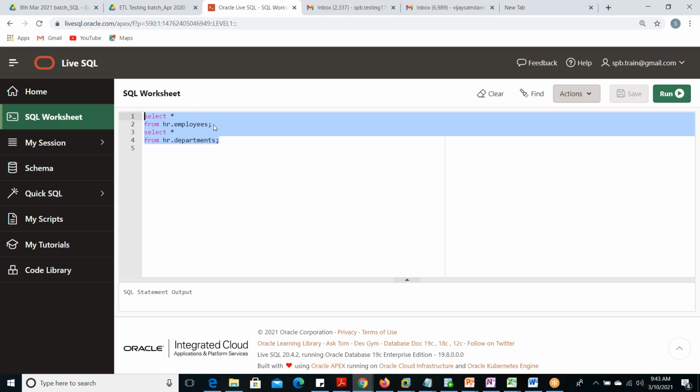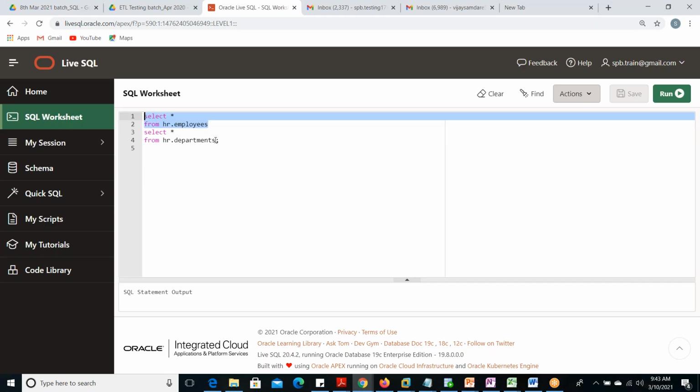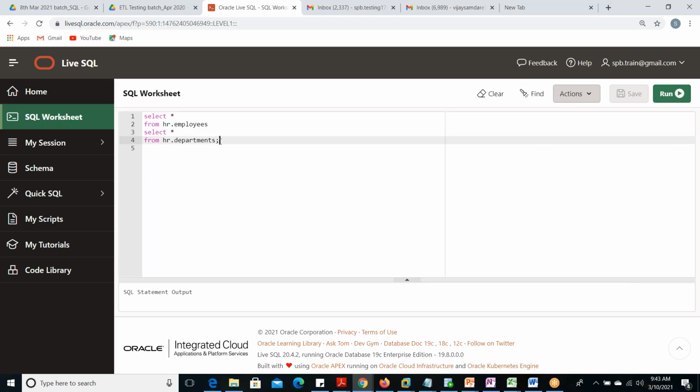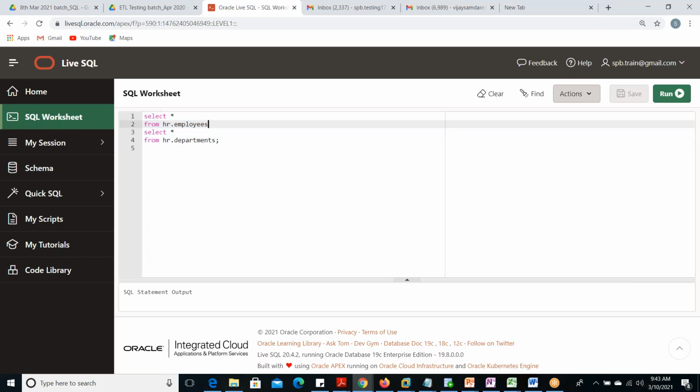That's why it is always better to give this semicolon. If you are not giving the semicolon, then it will work, but how? We have to select this separately, then it will work. Again, we have to select this separately. If you select them combined, then it will conflict. So always select individually, which also takes time, maybe 5 seconds or 2 seconds.